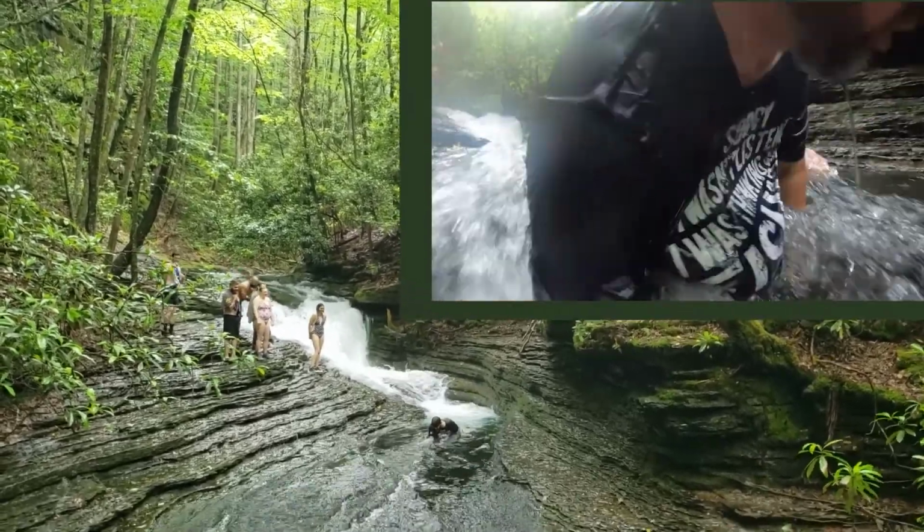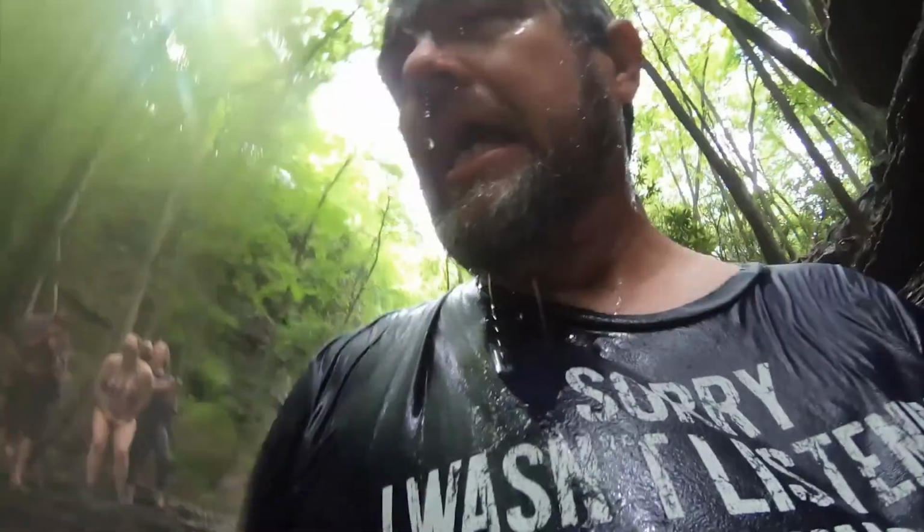Find the dragon pool. Oh my god! I'm going to cut holes through my shirt with my nipples. Jesus! That was so worth it. But I was so cold. Oh, that was fun.